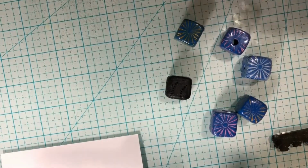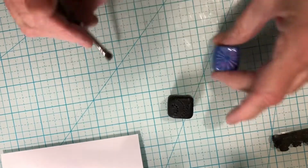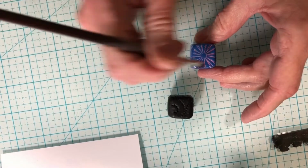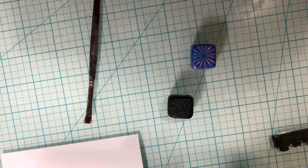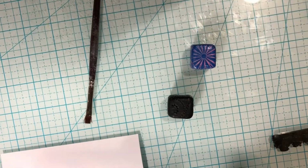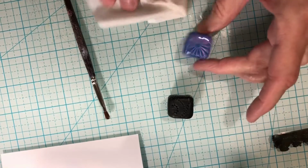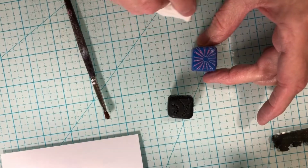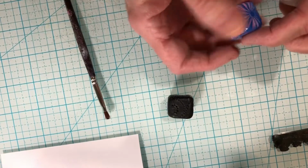I just take one side of it like this, and let me just do this. And I drop some paint right here on my board, and then I just take it like this, and I begin painting all over this one side. When I'm done painting it, and before it dries, I take a Kleenex, or you can take a rag, but something soft, and I just lay it on top and lightly swipe. And then turn it, lay it on top, and lightly swipe, because you want it to stay in the crevices. And so that's what I do. And I do it until I've gotten every side completed.